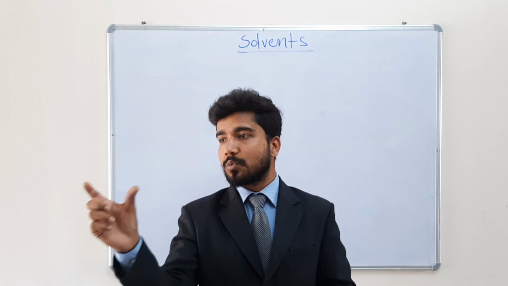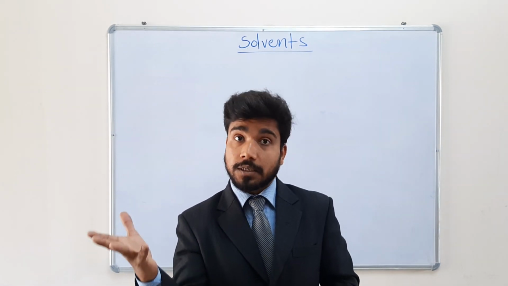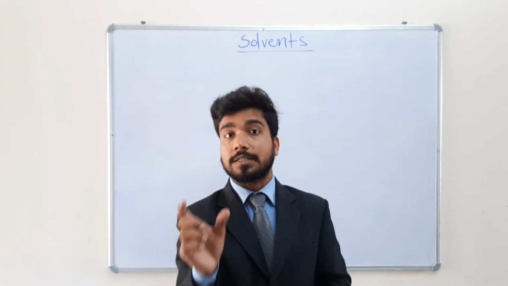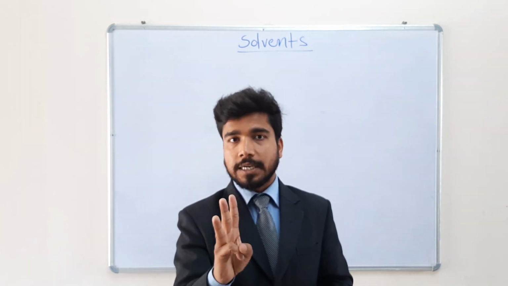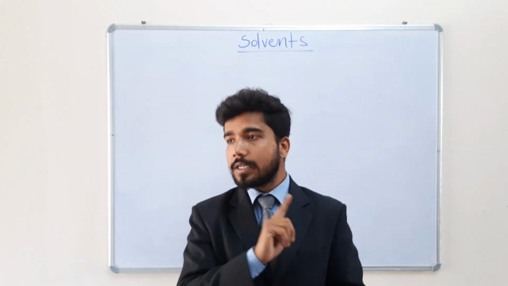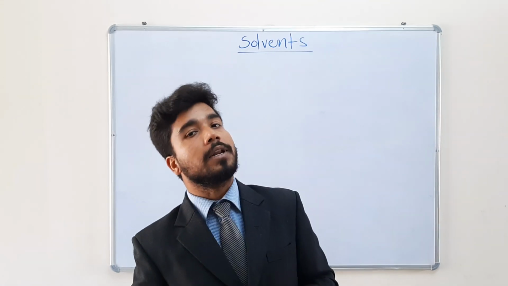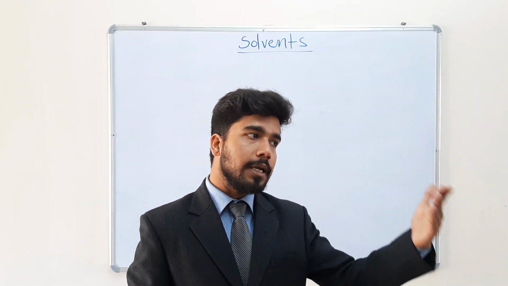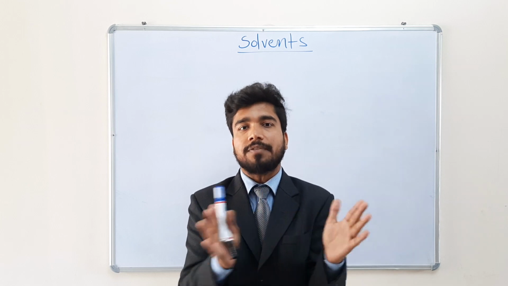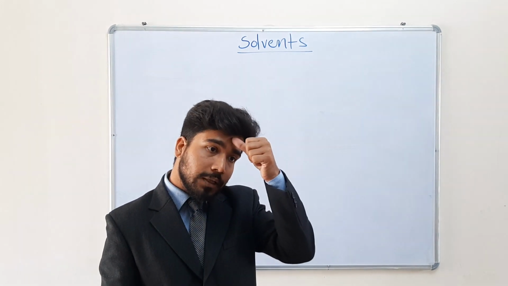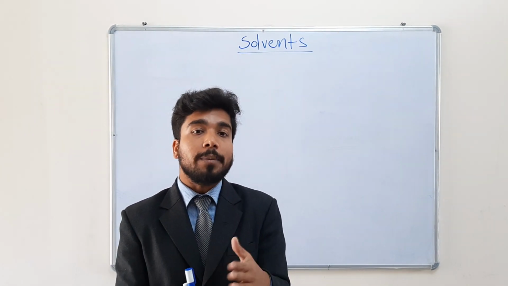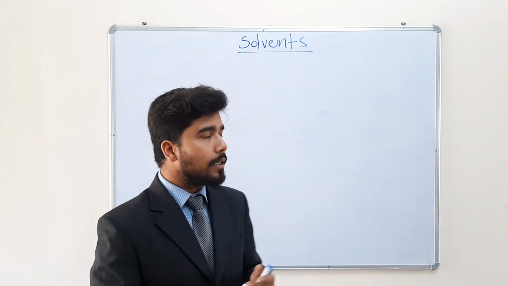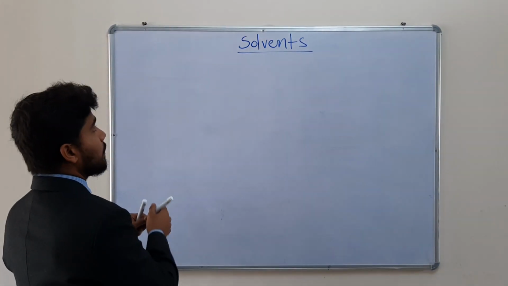So first segment was what is nucleophilic substitution reaction actually, and the second segment was one important part of nucleophilic substitution reaction, which is leaving group, and the third segment is solvent, because solvent is also important in nucleophilic substitution reaction. How it is important, that we will be discussing in coming lectures, but first we will classify different solvents, because before knowing the role of a solvent we must know how many types of solvents are there in nature. So basically if we classify solvents, first of all, what is a solvent?